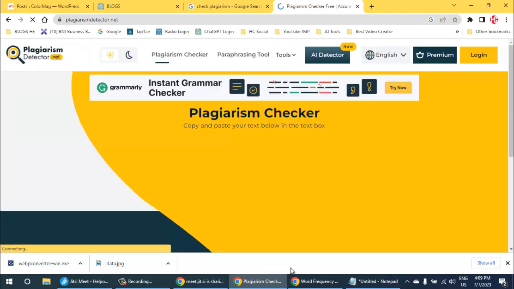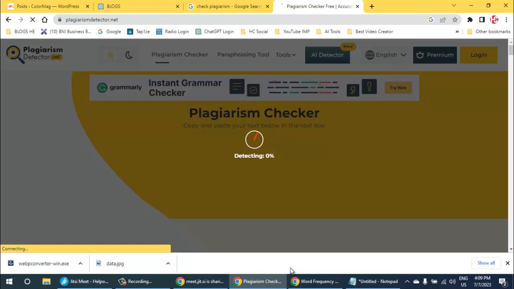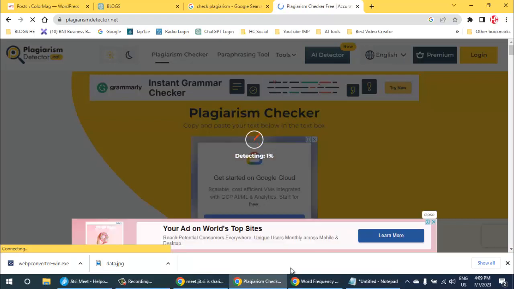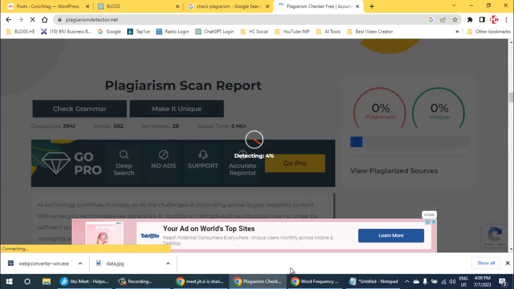Then it will start to check. So now it is checking the entire internet. You can just imagine all the millions and billions and trillions of websites. It will check all the websites across the world and see if this content is matching with any website in the world.